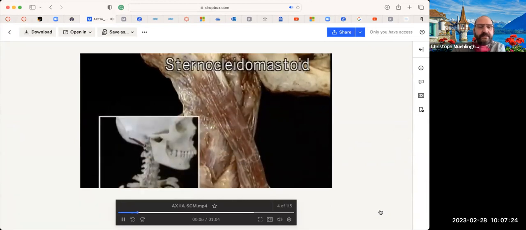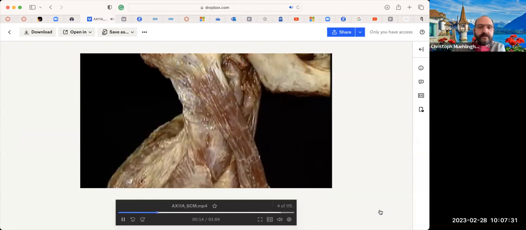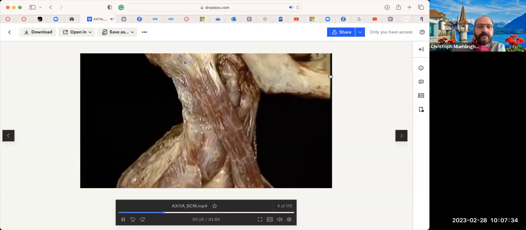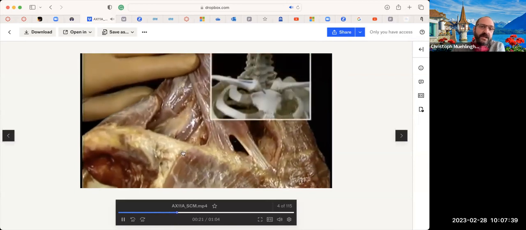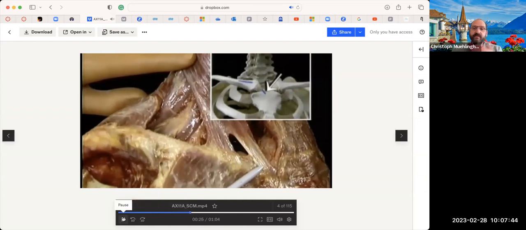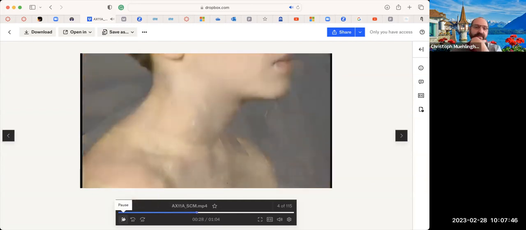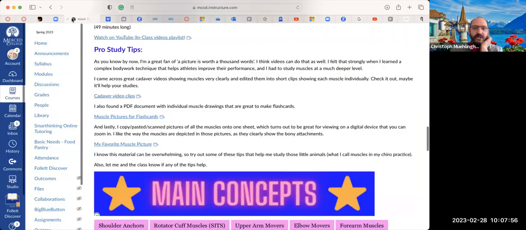See how it arises here on the mastoid process and just behind it. The sternocleidomastoid muscle runs downwards, forwards, and medially. It inserts partly on the medial end of the clavicle. It shows everything in real life, so it's as good as we can get. Then the function of one sternocleidomastoid muscle is shown. So I clipped out 115 of those clips. Just click on this if you're interested and look up the muscles.